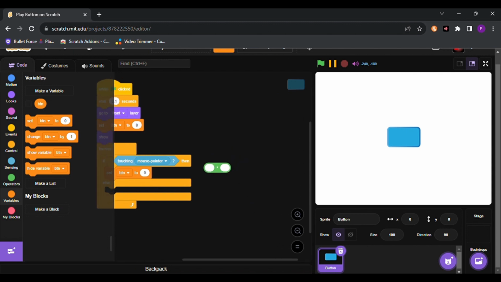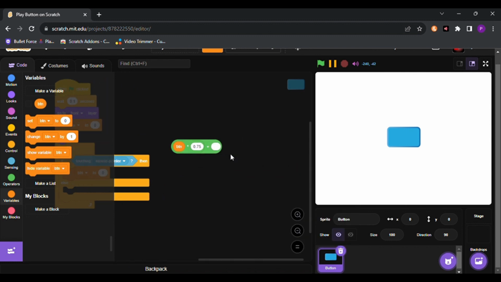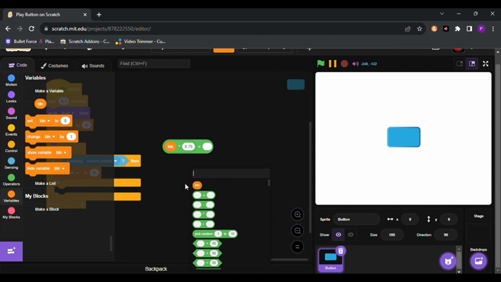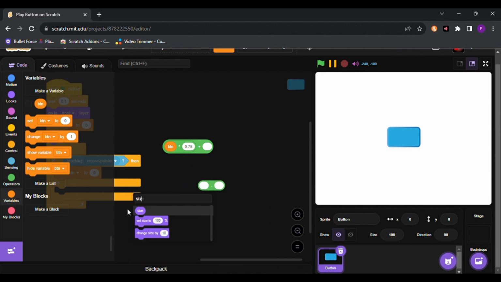First is the multiplication sign, and we have to multiply button with 0.75, and then we have to add a minus sign first, and then the size from the size which you want to keep while hovering.